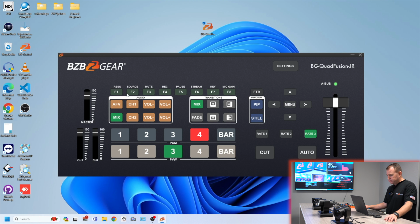If you want to adjust the resolution, the output of the unit to your display, you could do that. Source is, so input 1 actually offers a DisplayPort option as well. So if you have a source that you're looking to plug in that only has DisplayPort, not HDMI, there's a DisplayPort input for input 1 to switch between HDMI and DisplayPort. So we have that option.